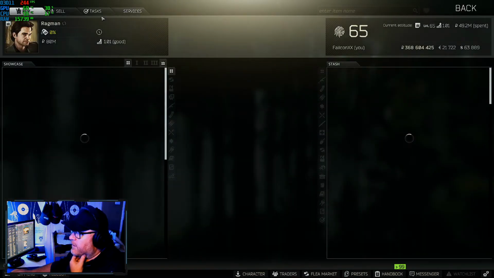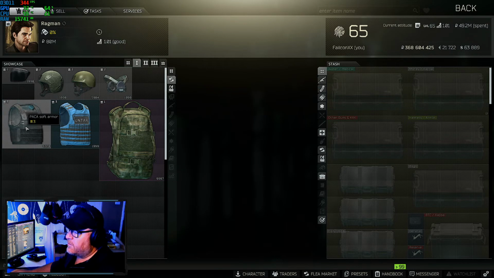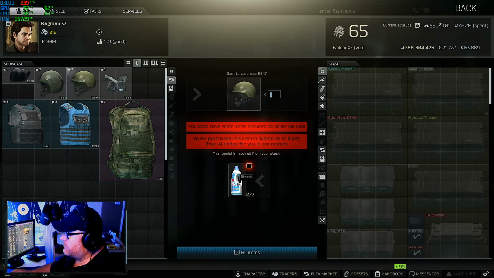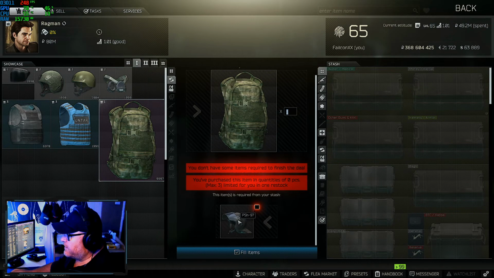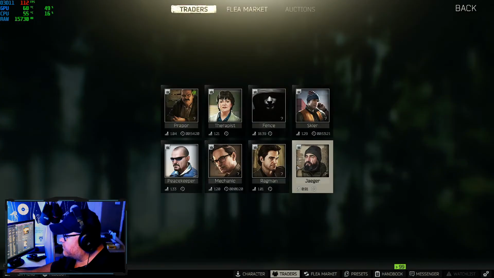Then Ragman, let's look at level 1, your first day or 2. Packer for 3 of those half masks. The bleach isn't easy to find, so not really worth it. And this helmet you're not going to find anywhere. He only gets better at level 2, really.